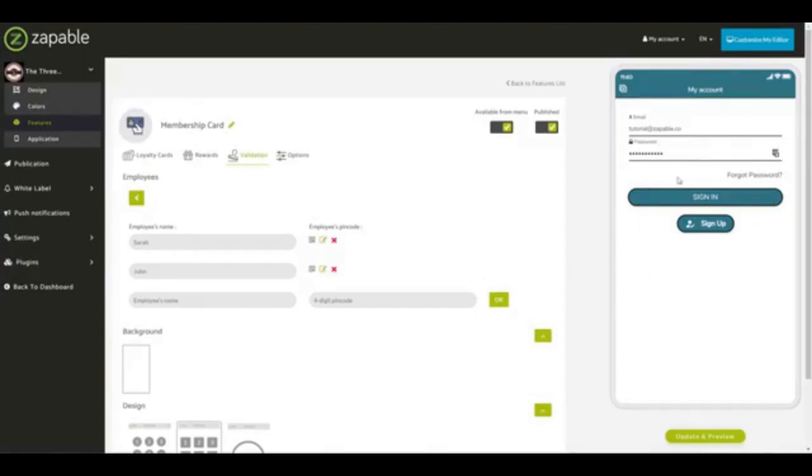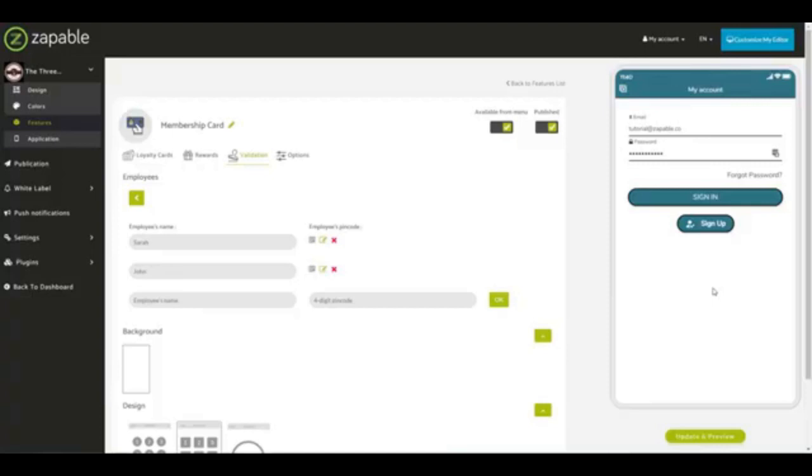So they will be able to have their points added because John or Sarah has scanned their QR code. Alternatively, a PIN code can be put in if the stamp button is manually clicked. It will ask them to populate it with their 4-digit PIN, which the user can just put in, and then that will assign the points to that.